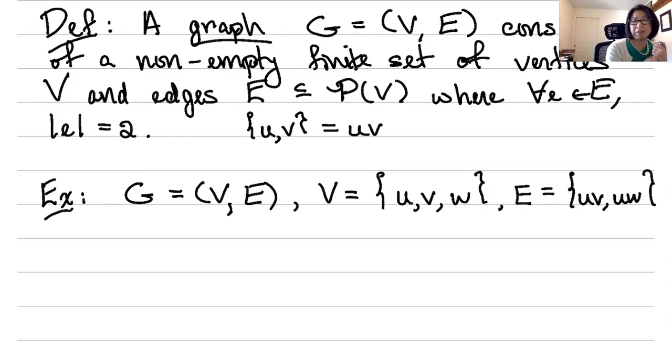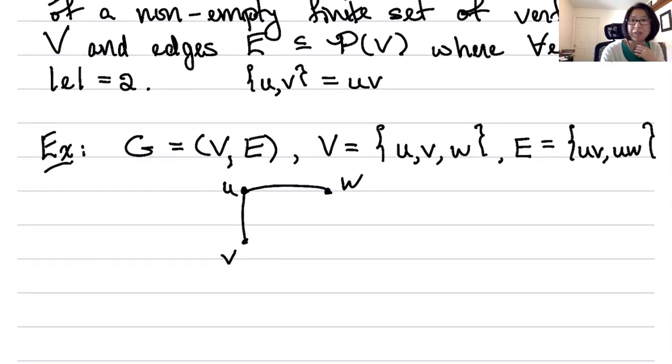And often it's helpful, as we saw in the two examples with the Korean Air and the social network graphs, where we drew them, right? Here you can put your vertices U, V, and W together in a picture. And if I wanted to draw these sets that I just gave, it would be UV and UW, okay? For a small graph like this, it's often easier just to draw it and you go, oh, that's what it is. It's the three vertices and 2 edges connecting UV and UW.